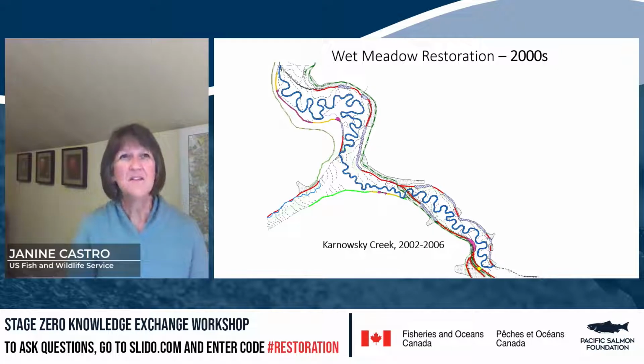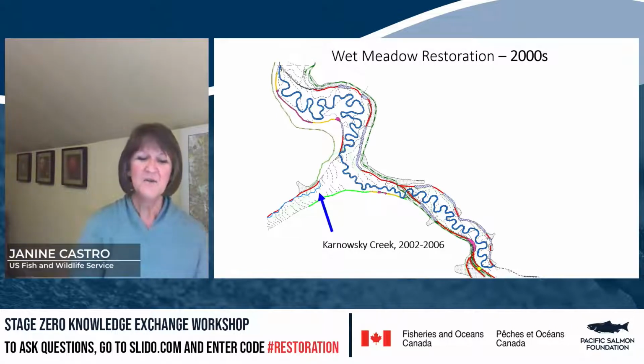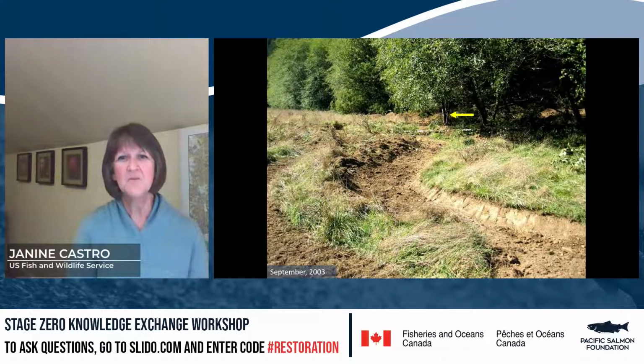And then I like to think of this as a happy accident. On Karnowski Creek, which is this really fantastic restoration project, you can see it was designed as a single thread, highly meandering channel. And the happy accident was actually not in Karnowski, but in a tributary. So you can see this small channel that was designed in this tributary. And for the geomorphologists out there, or folks who've worked in rivers for a while, this might look like an alluvial fan, and it definitely is. So on this tributary, the project went in, and here we are in September of 2003, and they cut this fairly small channel through that alluvial fan surface.